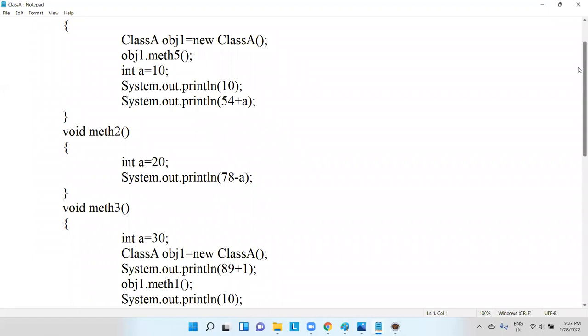Ganesh, please wait for that. Note down the complete program, then you'll understand. Method 1 completed.